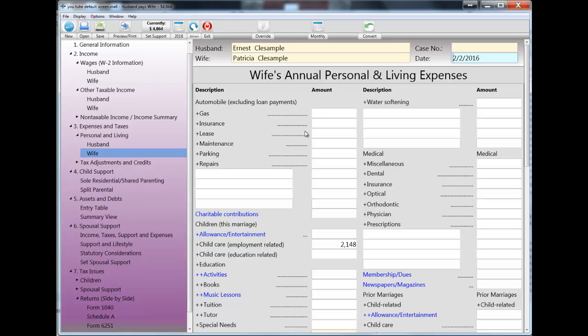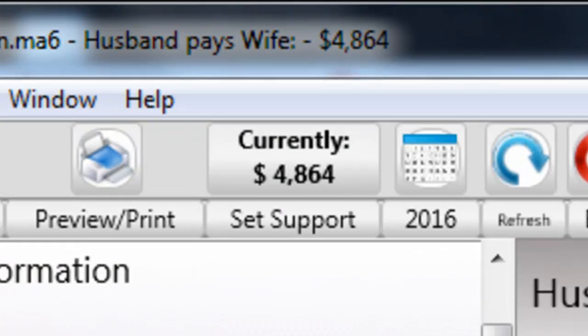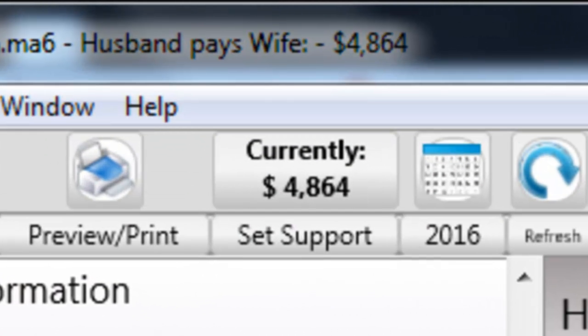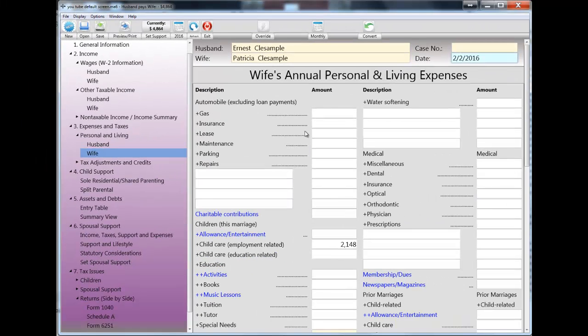Now, I'll tell you something. Rudimentary spousal support and child support calculations are now complete. They probably were about a minute or two ago, and I've done it all in about 5 minutes simply by copying amounts from W-2s and tax returns and other materials that you'll already have in your file. And in that short amount of time, I've done a decent job of organizing the marital estate, preparing a set of tax returns, actually about 30 sets, as you'll see when we go to the lifestyle screen, and we're arriving at an after-tax exchange of support that approximates equal income to the parties.